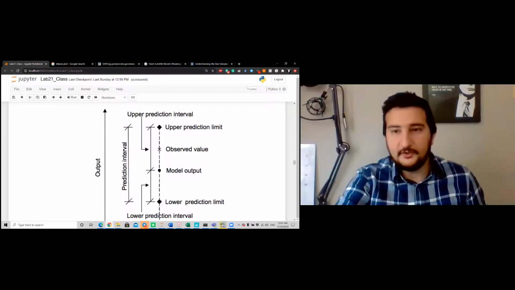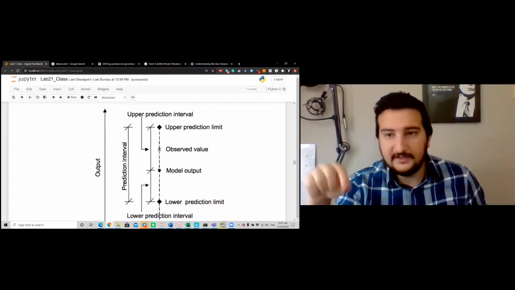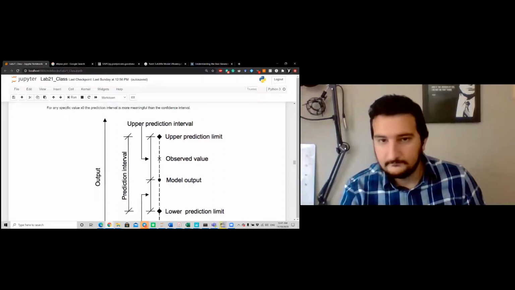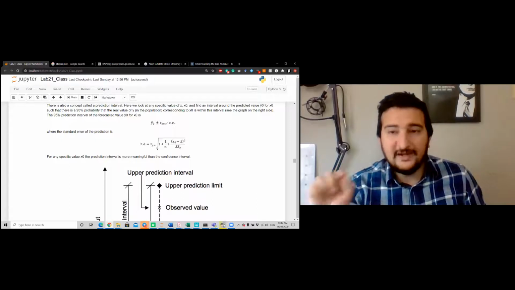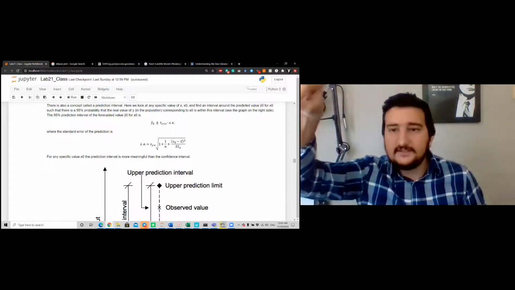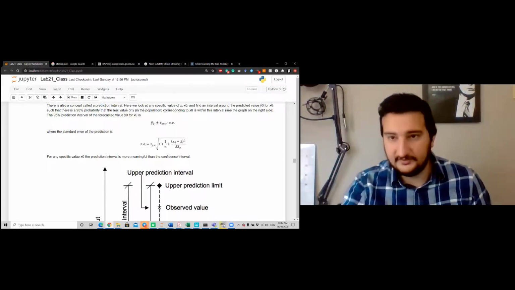That really depends on you. You can go with 90%, you can go with 99%. It really depends on you as the person who is running the analysis. Right. Cool. So when you are talking about specific points, it makes more sense to look at prediction interval.